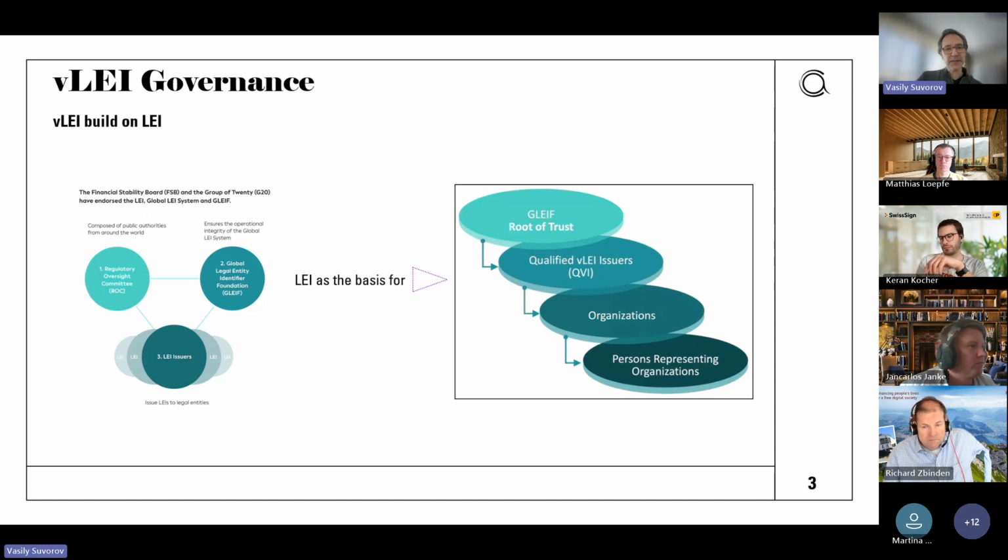As written here, it was set up as an answer to the global financial crisis, because back then they couldn't figure out who owns what, whom, and who might have liability and exposure, because these relationships between different financial intermediaries were not easy to understand. That was the answer back then, and it's still today. LEI is primarily used by financial intermediaries. So if you're dealing with any type of financial assets, you need to have an LEI, or if you're a big corporation like Swisscom, for example, you also have an LEI because of money laundering and other different types of procedures, but you usually just get it, register it somewhere, and then forget about it.